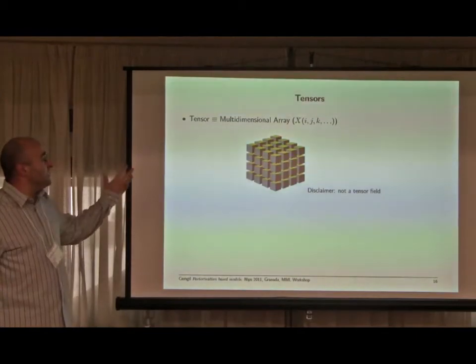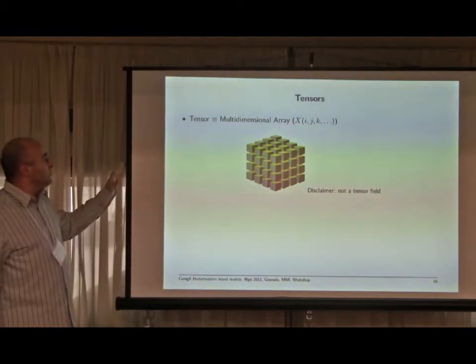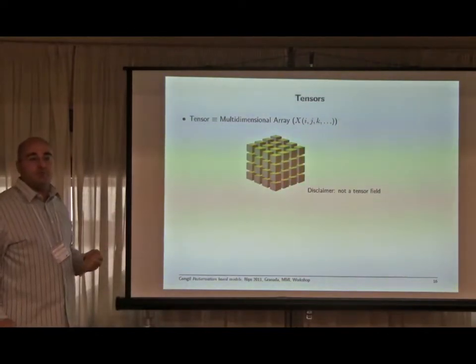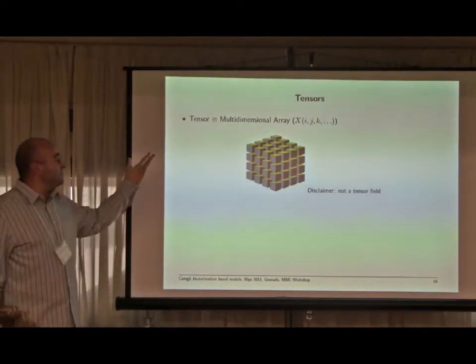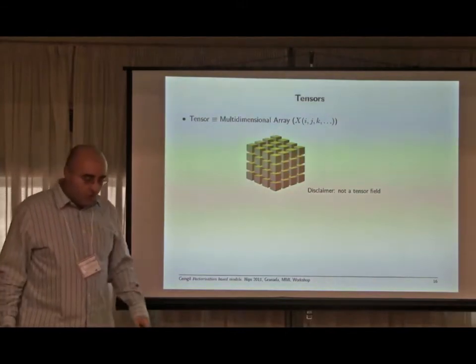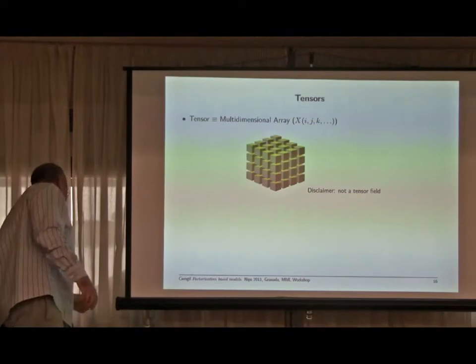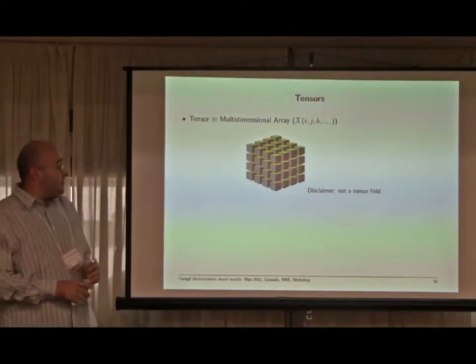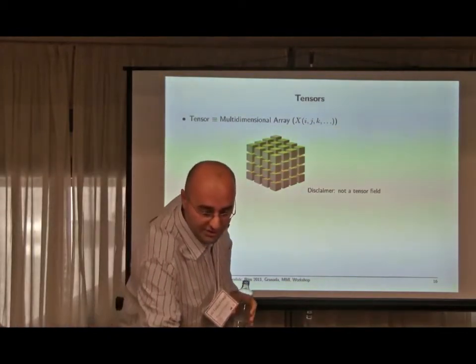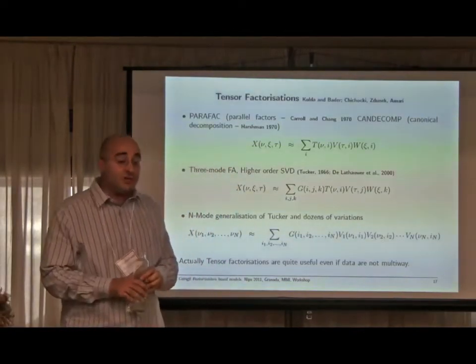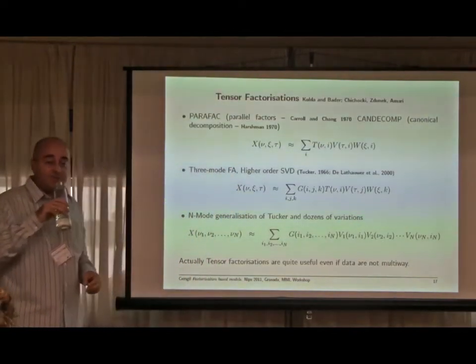So if I talk about tensors, typically I use them as a synonym for multidimensional array. People coming from a physics background might find this term not very convenient, but it is not very convenient to always say a multidimensional array. So essentially what we will be talking about is an object with several indices. That's it.